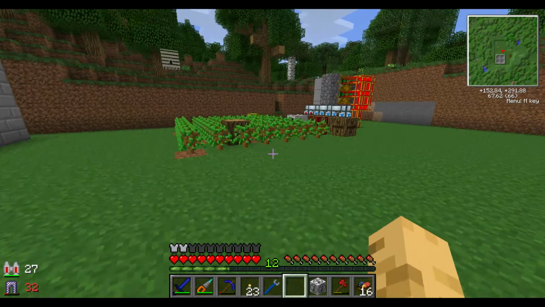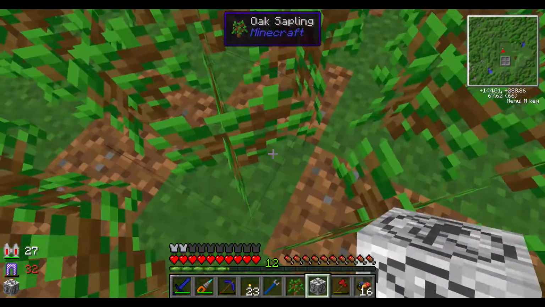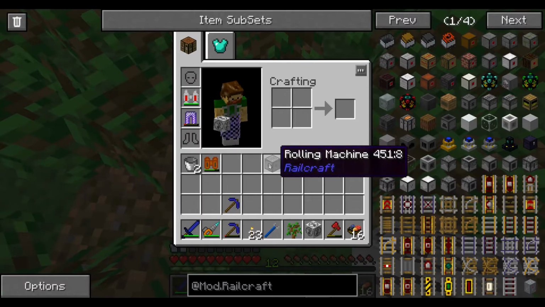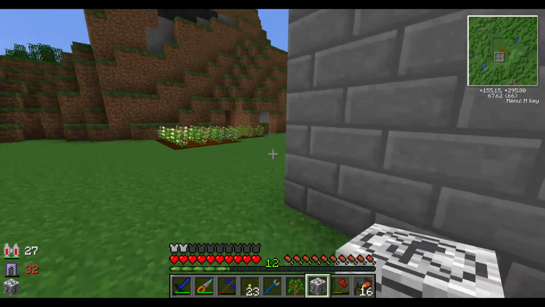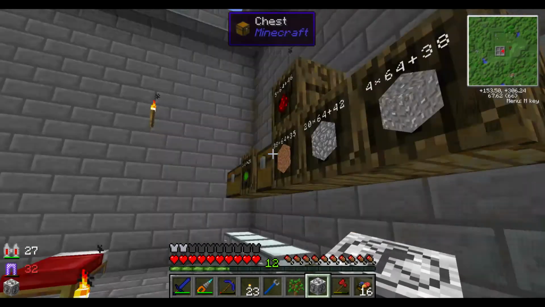So let's come out here though. And you know what? I kind of want it up higher. Do I have? No. Let's see. Let's grab some cobblestone.